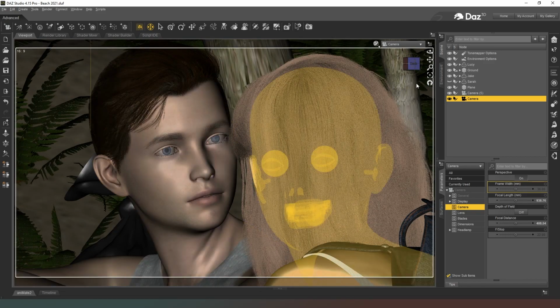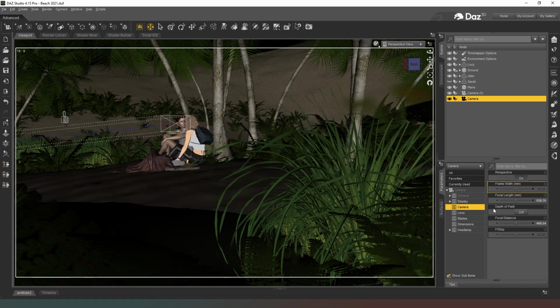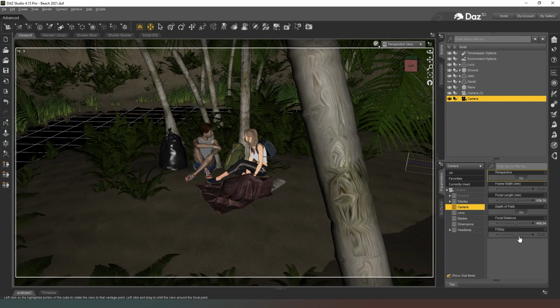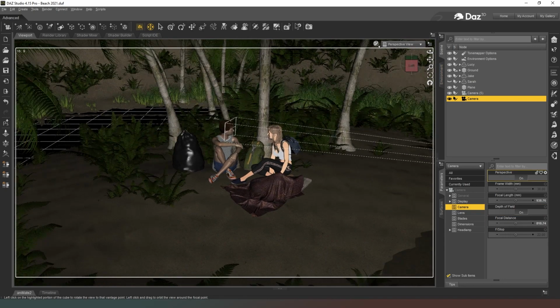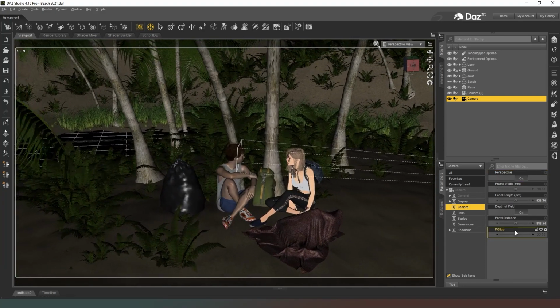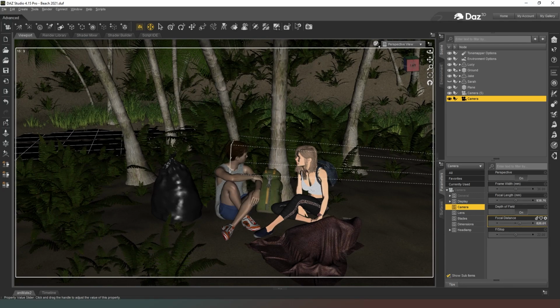There you go. And now we can come back into our perspective view with the camera selected, turn on depth of field, and now we can swing our camera around and we can adjust this so that it's focused on his face. Shouldn't take too much time. There we go. And just get ourselves a good vantage point so that we can make sure that we are focusing on his eyes. Pull the focal length back down so that it's roughly in the position where his eyes are, and then we can just drag up the depth of field, the f-stop a little bit.